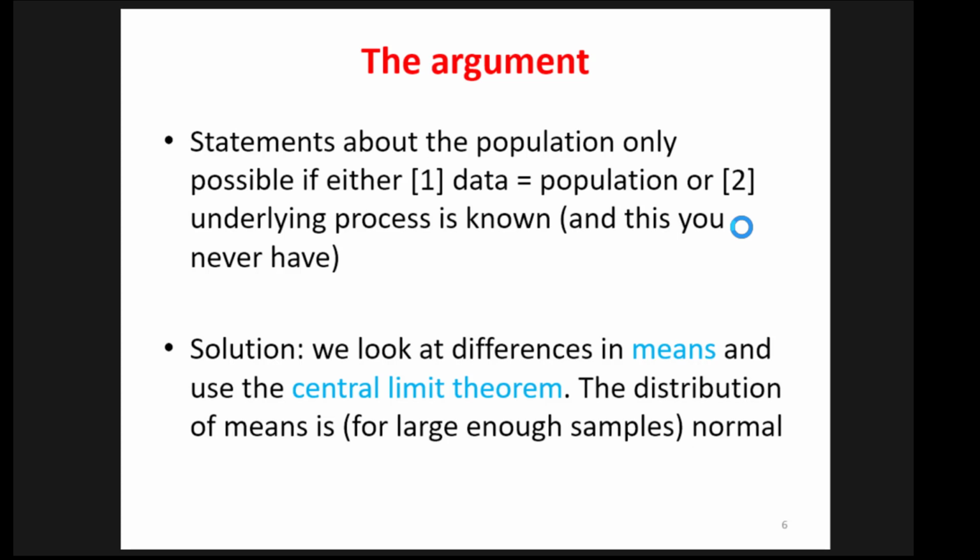Well, two things. First, looking at differences between groups, for instance, in terms of the means. So we look at differences on average. And you may have wondered why we normally do this, but let's say boys score higher than girls, perhaps, in terms of the grades that they get on average. Okay, where is that on average coming from? Well, we need it because that will allow us to use what's called the central limit theorem.